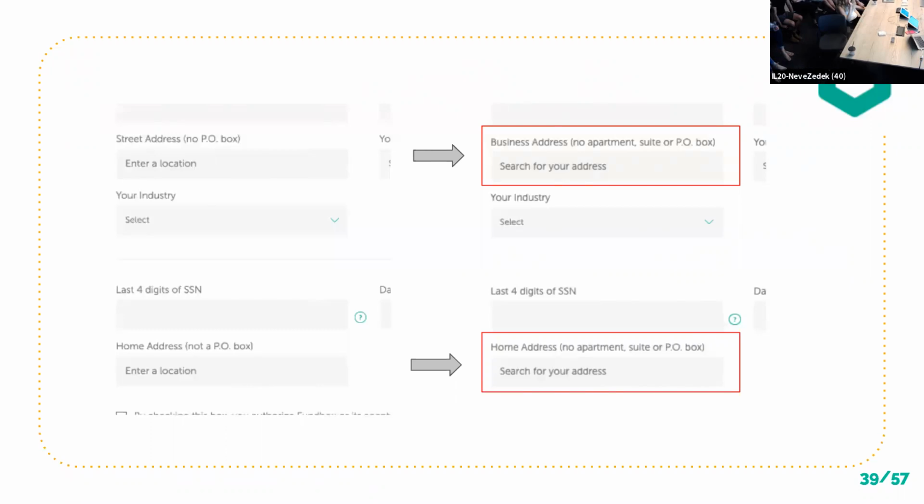So you start typing, a drop-down shows up, just like when you're doing a Google search, guessing what you've been typing, and then you have to choose from your options, and users didn't get it. Why should they? There's nothing here telling them that that's what they're meant to do. So they were typing and typing, adding a PO box, a suite number, an apartment number, writing what in their opinion was their address, and they weren't able to continue to the next screen. So we said, okay, we can help with that.